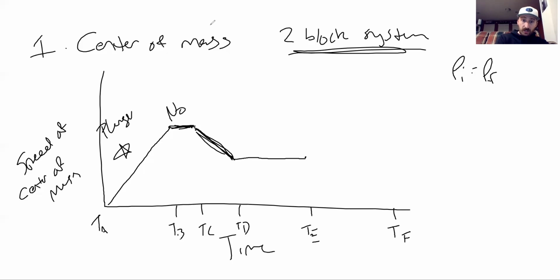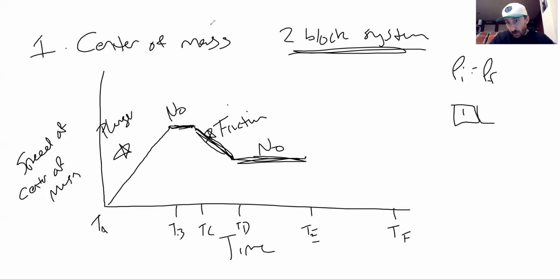There's an external force here, it decreases. All right, no external forces here, it stays constant. Now, if I think about this, we're talking about the collision of block 1 onto block 2. So let's think about the forces in action here. Block 1 is hitting block 2. Block 2 is pushing on block 1. Newton's third law, equal and opposite. So if I have a positive force and a negative force, they cancel out. All right? So if there's no net external force, that means the velocity is going to remain the same. So therefore, it should remain that way.